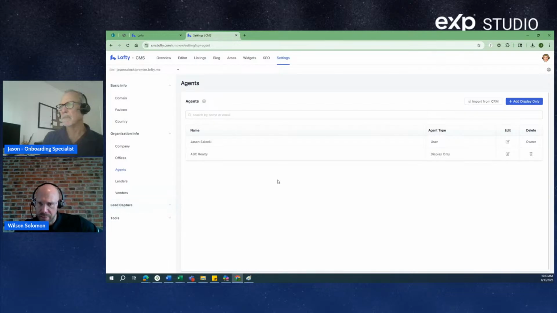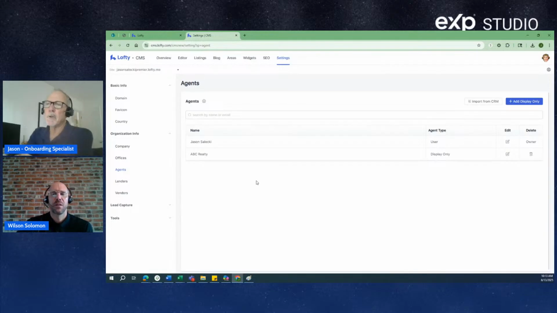Actually, you know what? Stacy says, if we have licenses in multiple states and want to connect to those multiple MLSs, what is the cost going to be for IDX feeds and connection? Yeah, so for multiple IDX feeds, Lofty actually gives you 5 connections you can make under the same cost that it comes with the cost of the subscription. If you need more than 5, then there's a minimal monthly charge for any additional MLS that you would add. But at this point, you can add 5 of them.